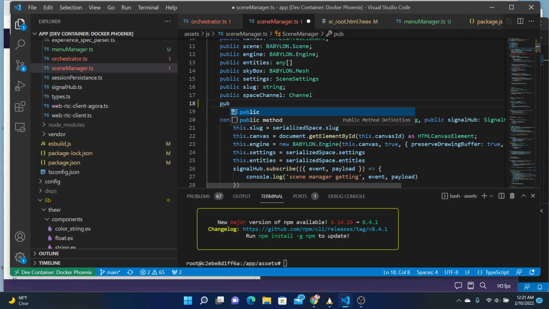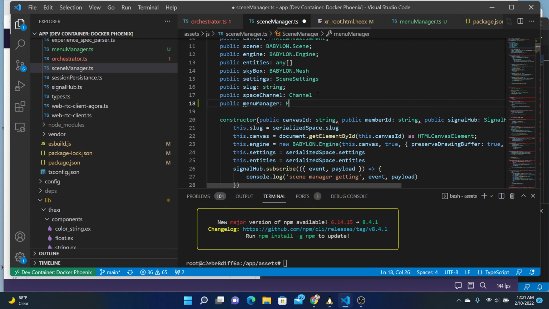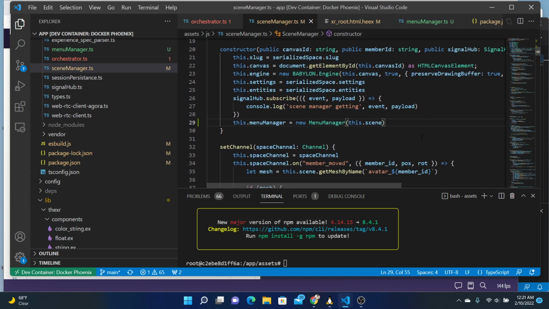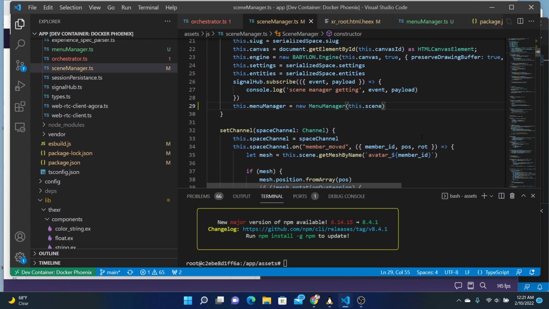This menu manager equals new menu manager with this dot scene, and public menu manager is a menu manager, and we auto imported it. Let's also give this a signal hub.